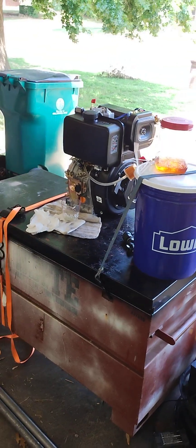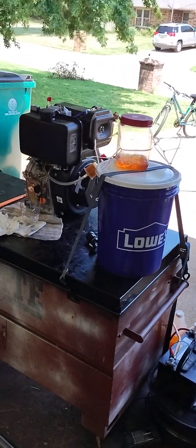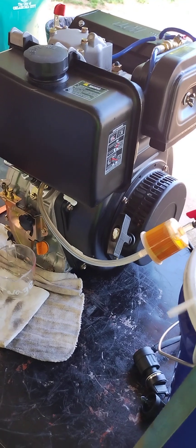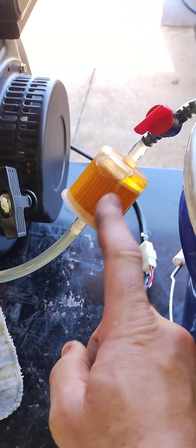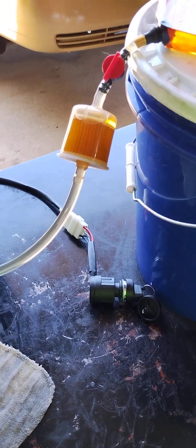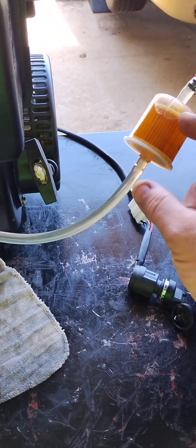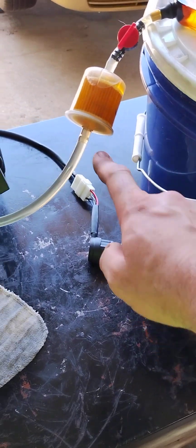All right ladies and gentlemen, it has been about 15 minutes and I'm going to call this a success. There aren't any bugs in the garage. It does flow a lot better through the filter. My first test with this filter was with that thick, heavy vegetable oil. This filter is one of my favorites — it's the Napa 3001, a little fuel filter. For a mower it's gigantic, for a quad it's adequate, but for something like this it's perfect. It fits quarter inch line. I'm going to go buy about 10 more of these.